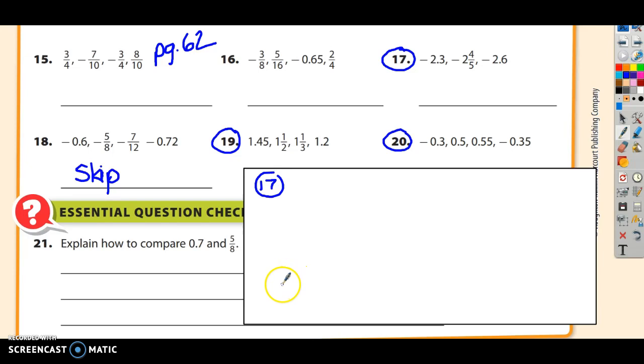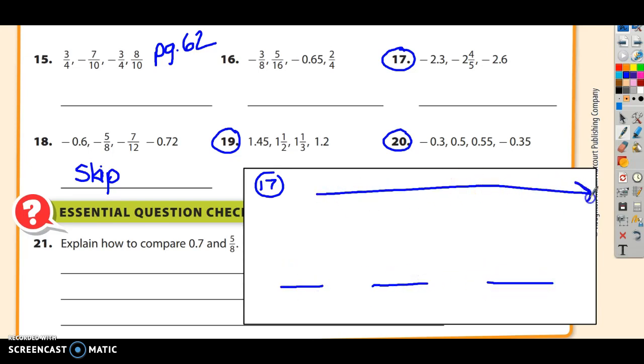So we've got three numbers here, and they're all negative. So let's think about it this way. If they're all negative, then I could put on my number line, I could put 0 right here. And now I'm thinking about which one would I come to first, and then second, and then third. If I get them on a number line, then it's pretty simple. I've got 2.3, 2.6, and then we learned from earlier, I think it was number 12, that this one's equal to negative 2.8. And if you don't remember that, you can go back to page 59 and look on your number line. 4/5 is equal to 0.8.